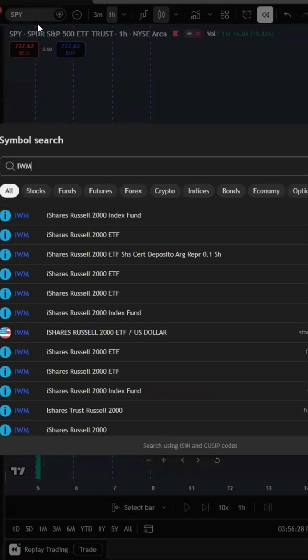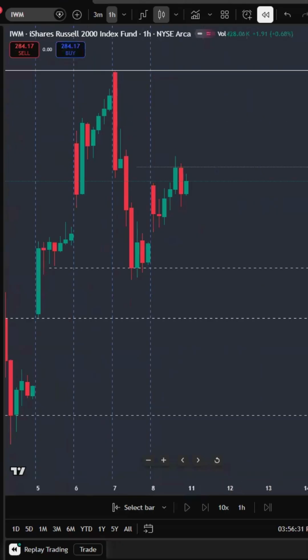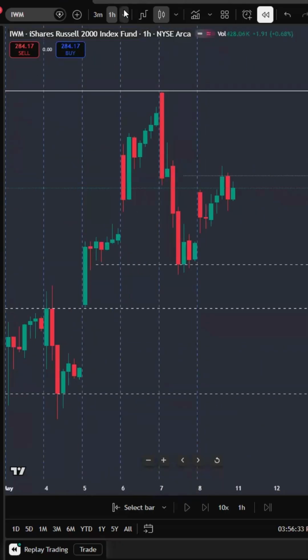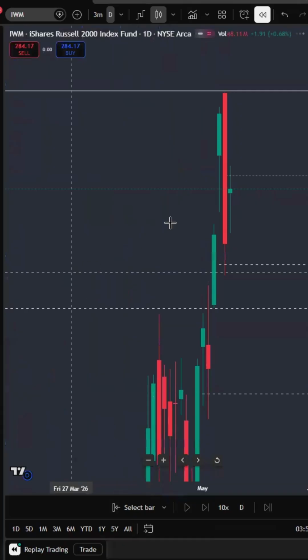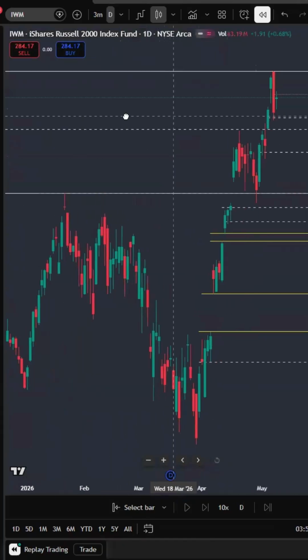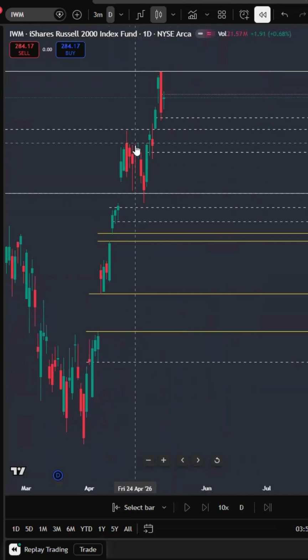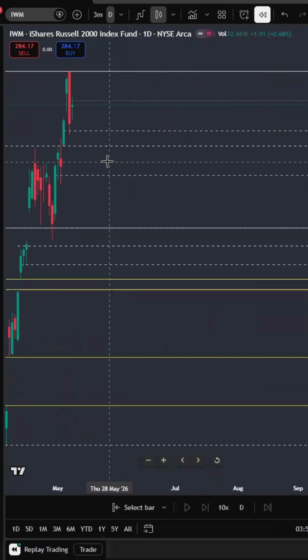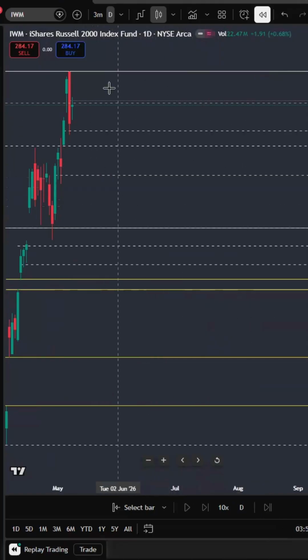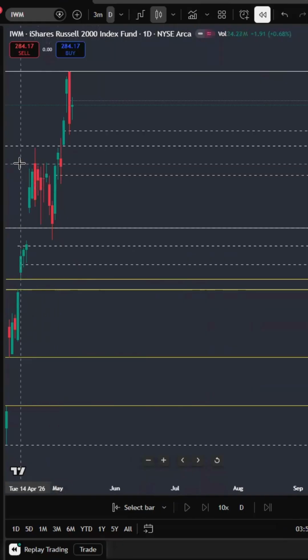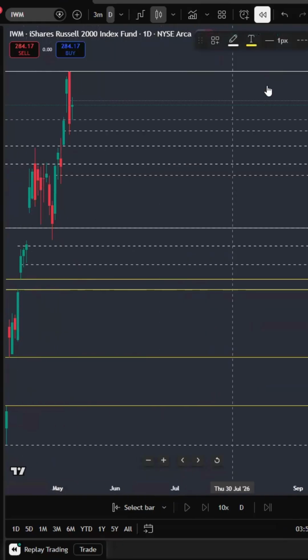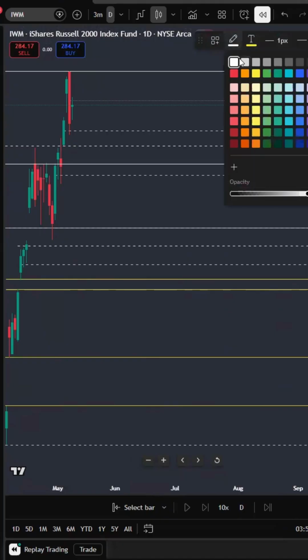Let's go over to the IWM chart that in the previous video we charted out. So we'll go to the daily chart. What we're looking for on this chart is we have these previous flat top highs right here. And we're probably looking for, I feel like I missed a level that I should have added as I look at this chart, but there's a pretty strong level right there that I missed on the daily chart.